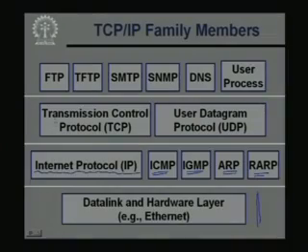Now, at the transport layer level you have two options. You can either use transmission control protocol or TCP, or you can use user datagram protocol or UDP. So, you see, although we call it TCP/IP, actually you can also use UDP and IP. Okay. TCP/IP is just a name for this family.